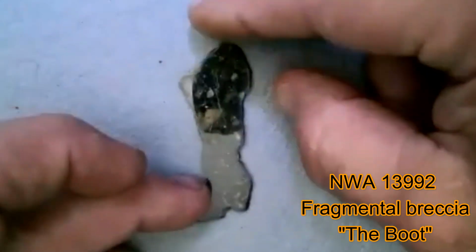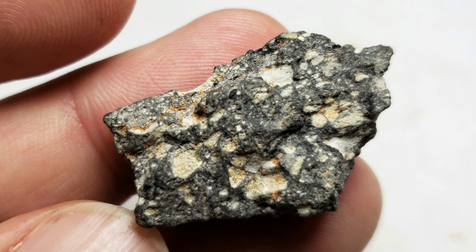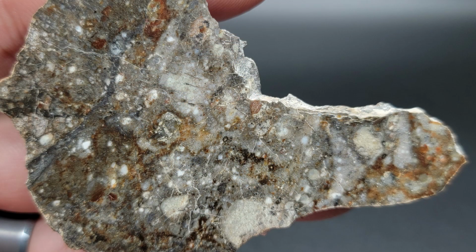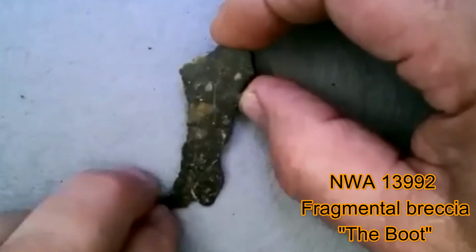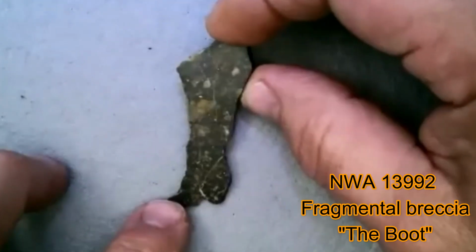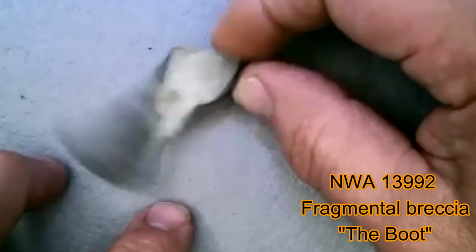It's weird. When I first started collecting meteorites and lunar meteorites, all I really would see and knew that would exist were like the white and black one that we just showed, the normal, if you want to call it vanilla feldspathic breccia. When you get into these fragmental breccias, which is I think 1 of 17, you really start seeing some unusual kaleidoscopes of colors. And I don't know. Obviously, some of the materials are different in there, and I think some of it is a product, maybe a little bit, of weathering.